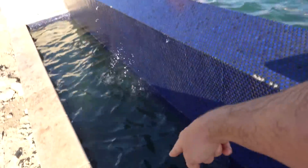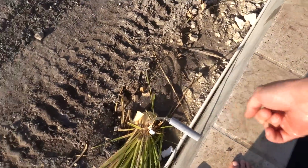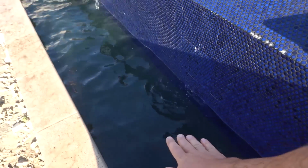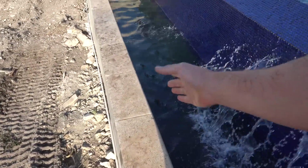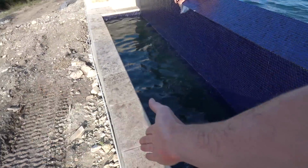Right now, just jumping in, it overflows into here. The kids splash, that overflows this. But if we actually had the waterfall edge on, which it's not on right now, this is such a small volume that it sucks this water down too low. So I think they didn't do very good calculations when they made this reservoir down here. I think they should have made this thing probably twice as big, honestly. But I don't know. Basically, we got this nice looking pool.